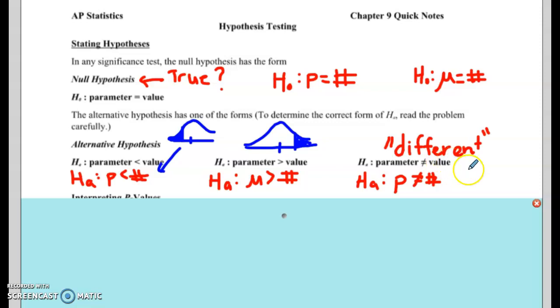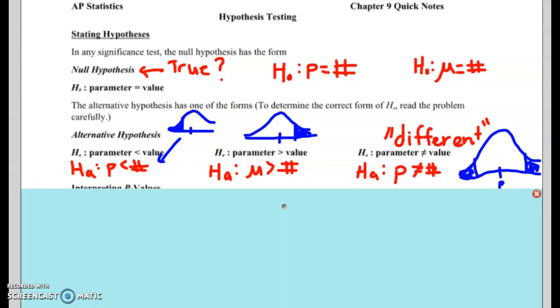Now what's kind of new for us, we've seen a few of these this year. If it's unequal to, that means both tails. It's called a two-tailed test. So here's my parameter in the middle, so here it would be P. But I calculated some P hats, and I want to know what's the probability those P hats occurred out here. So these shaded areas are the probabilities we're going to collect here, or find.